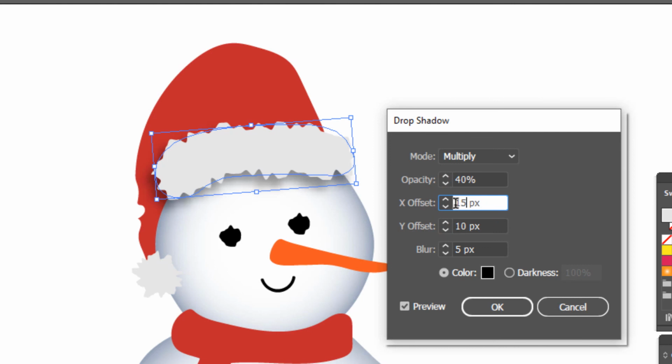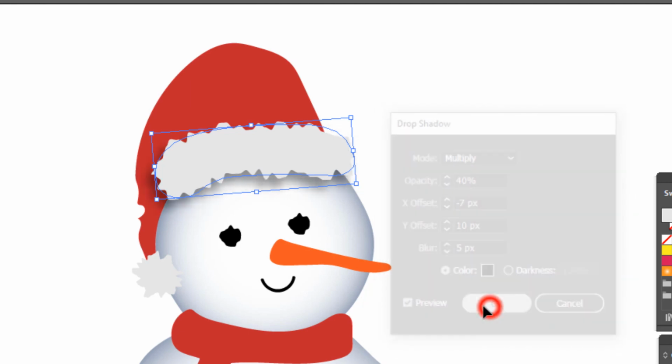So you can see if I put in something like 15, it moves it to the right. But I want it to be the other direction, so I'm going to use -7. And then the Y offset moves it up and down. I'm actually going to leave it on 10 and click OK.